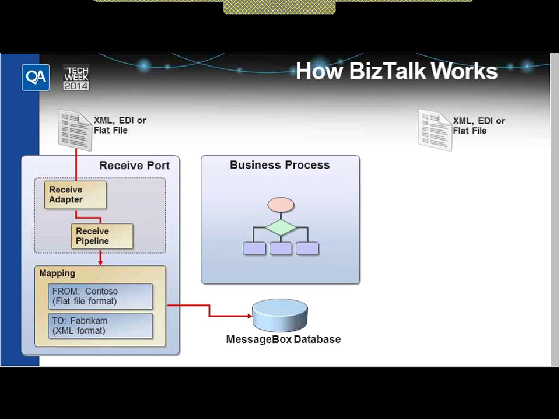And in this case, with our purchase order thing, we have some kind of flowchart in mind, some kind of business process in mind that we're going to subject this purchase order to. So the subscription in the message box will say something like, when you receive a purchase order, send it on to our business process, which in BizTalk is called an orchestration.